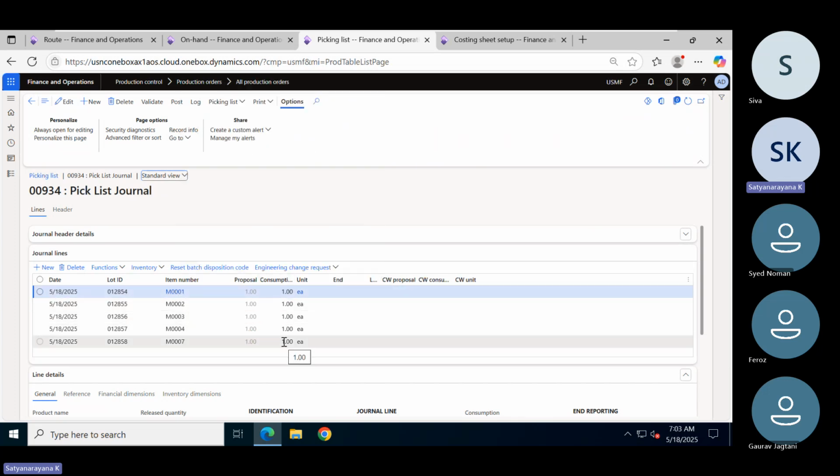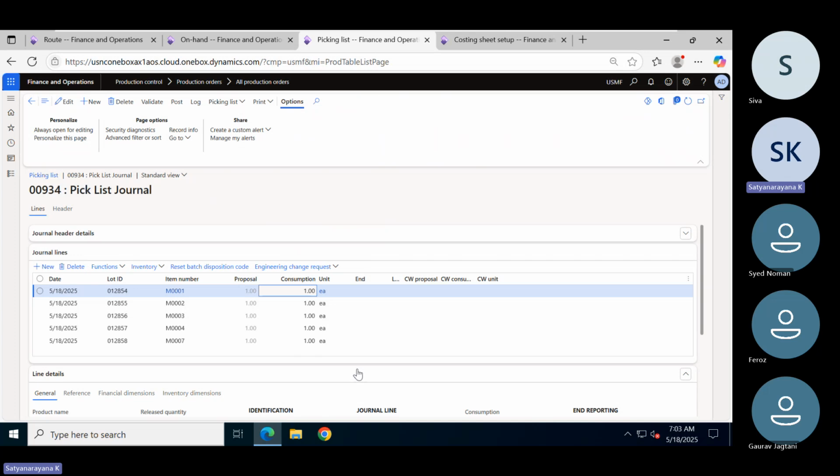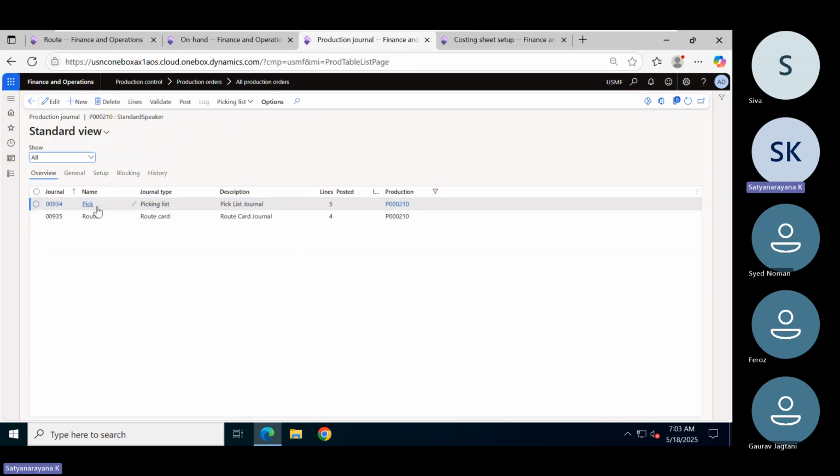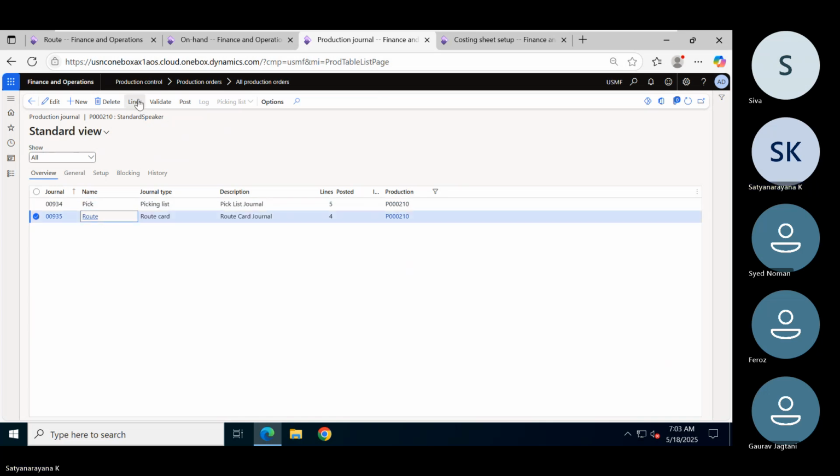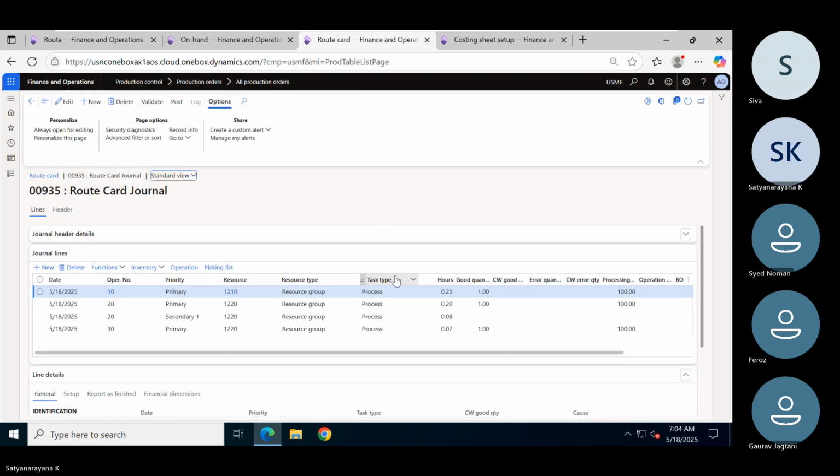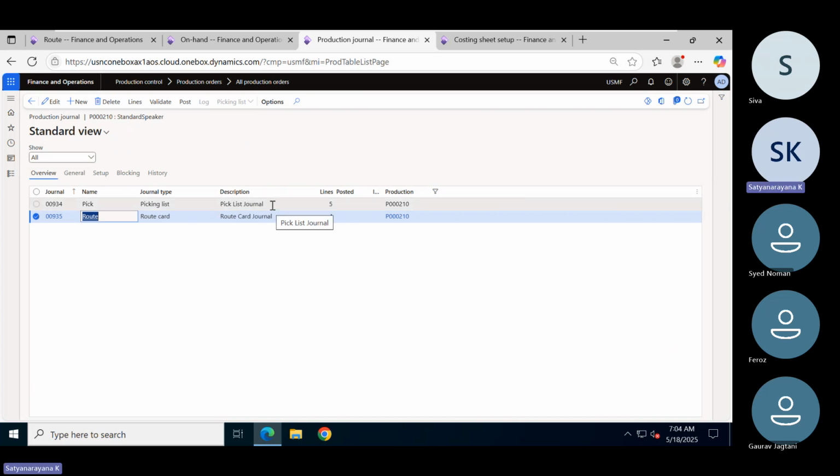We are going to consume these materials. Now, what is the route card journal? In this, you are going to process 1, process 2, process 3, process 4, and how much time it will take.